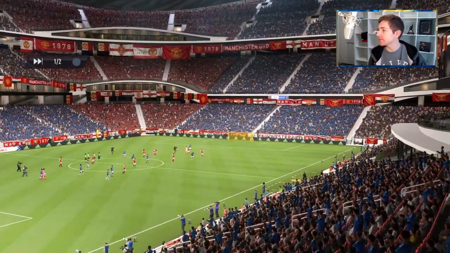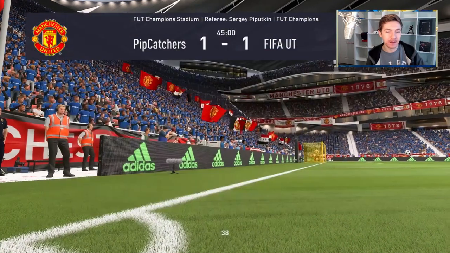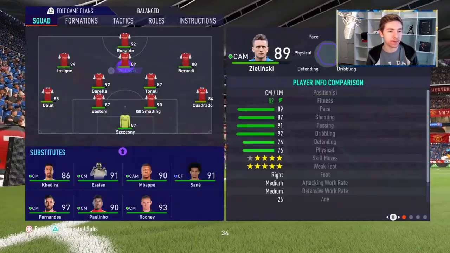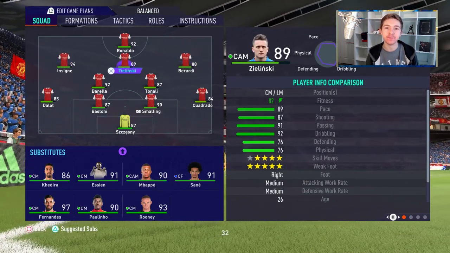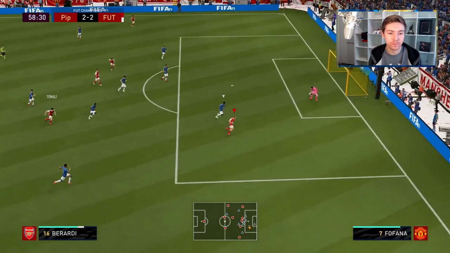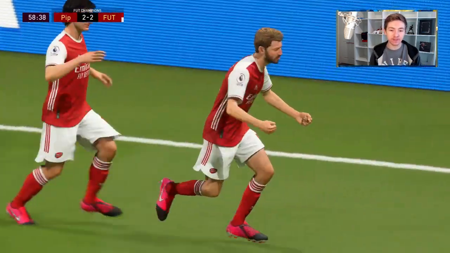Did the typical Kieran thing of conceding right before half-time, which is very frustrating. We're going to switch to the more narrow 4-2-3-1 at 45. Berardi into Ronaldo. Ball comes back to the Italian. The angle's tight, but that does not matter.